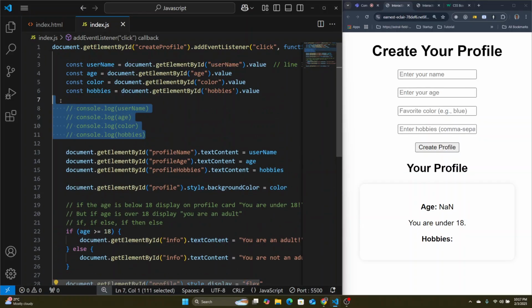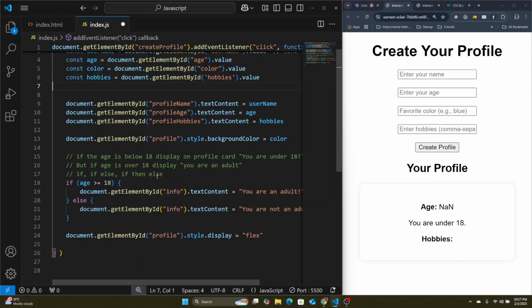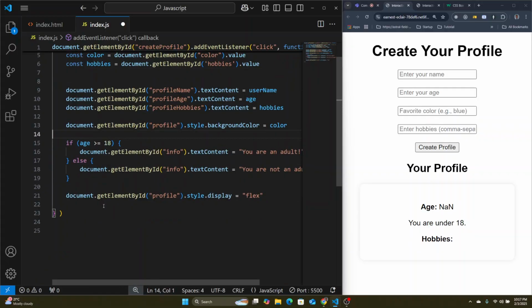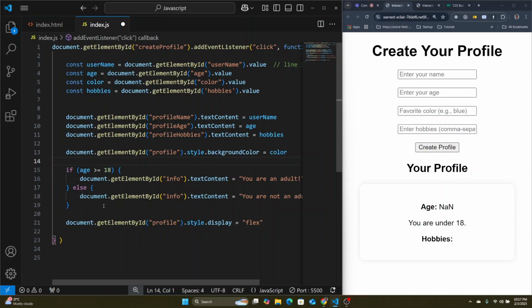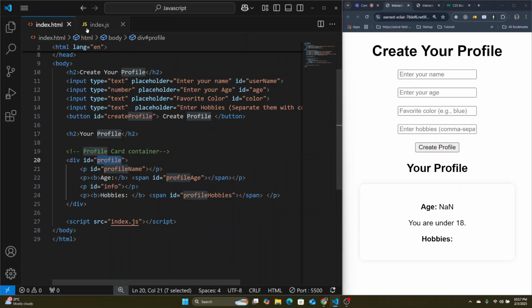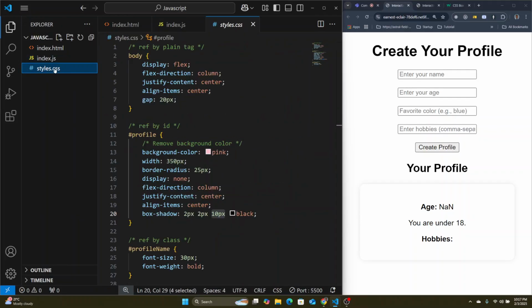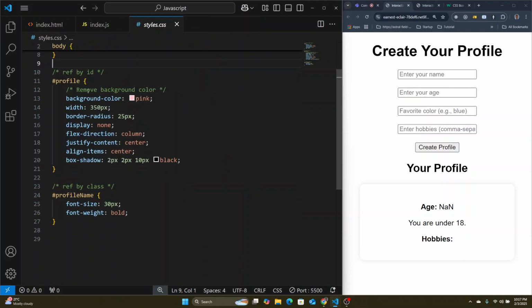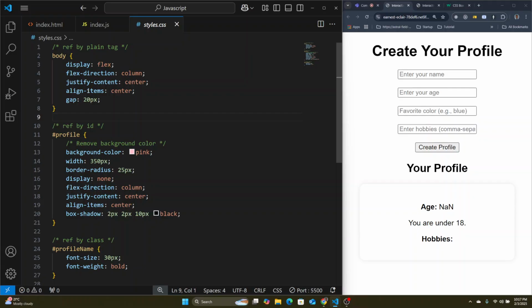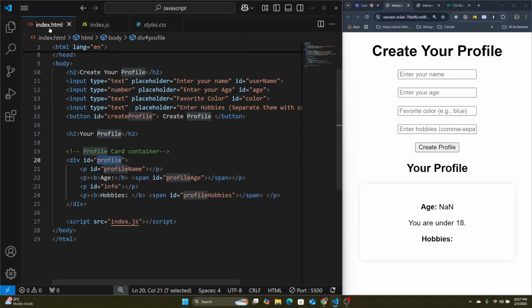Actually, it's less than 28. Yeah, preference.